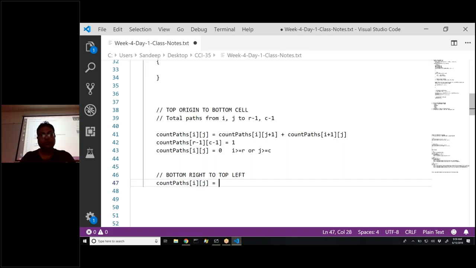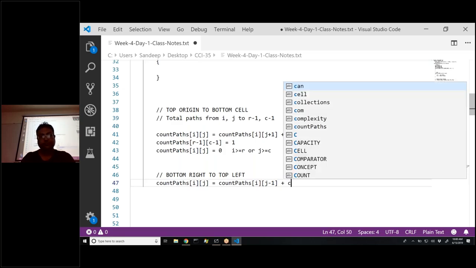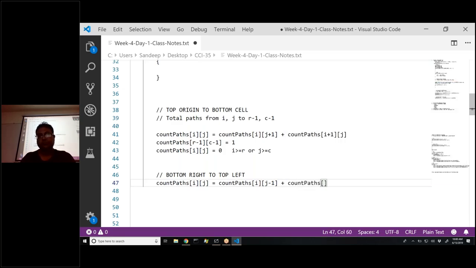Count paths of row, column, i, j-1, plus which neighbor? This is the left neighbor. Plus count of i-1, j. This is the upper neighbor, right? Everyone agrees. If you are coming from downside, this will be the way we write recursion.